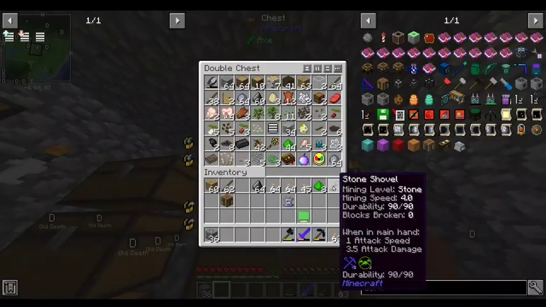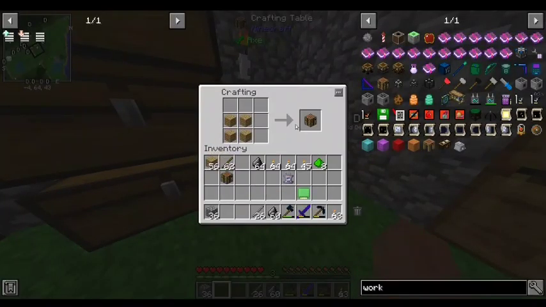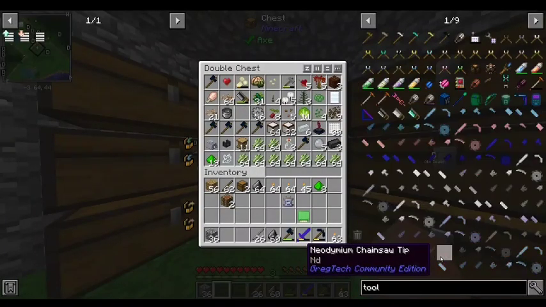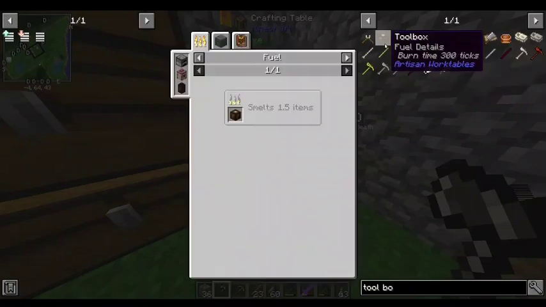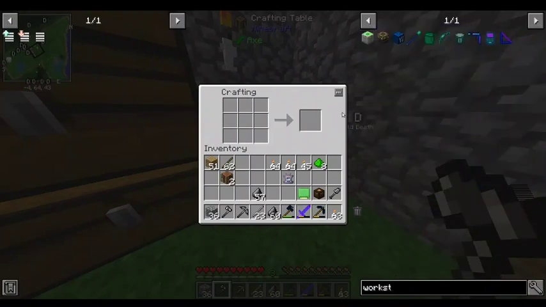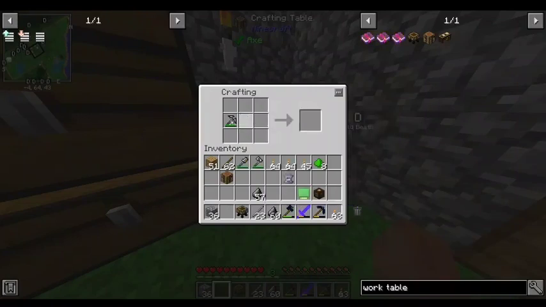Alright. I can do it. Just confused as to why you do not accept my vanilla. I should have some extra chests somewhere. Yes. Do 1, 2, 3. Let's make a work table. What I'm looking for.